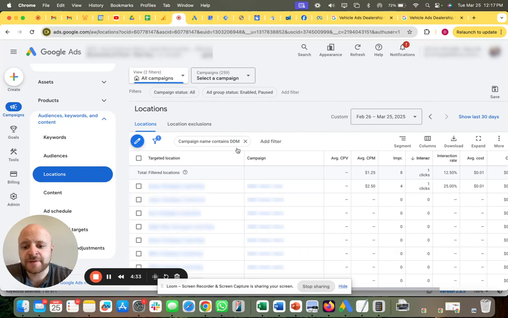And again, I have some information that's sensitive to the client blurred out at this point. I'm only looking at the campaigns that we're talking about, as seen by the couple of clicks in the same date range and the average cost really low. So it doesn't seem like my locations are wrong, because I'm broad enough. I know it's hard to see in this view, but I'm actually broad enough.